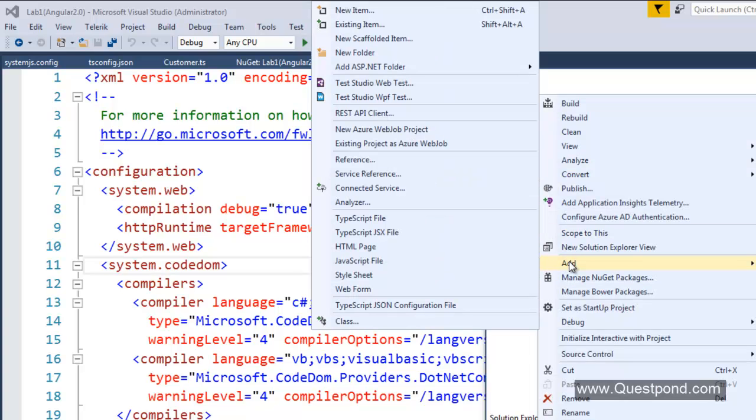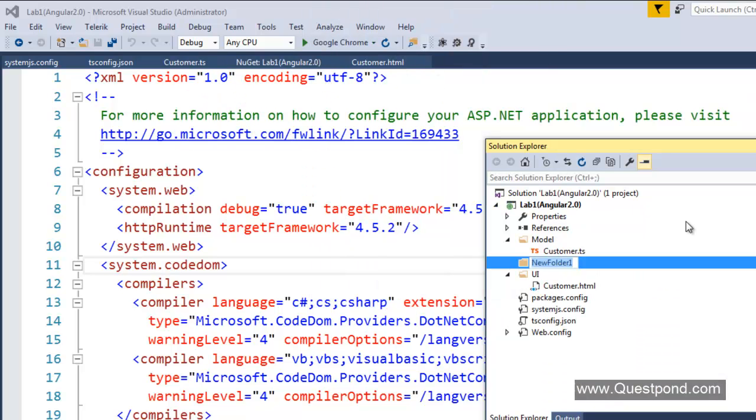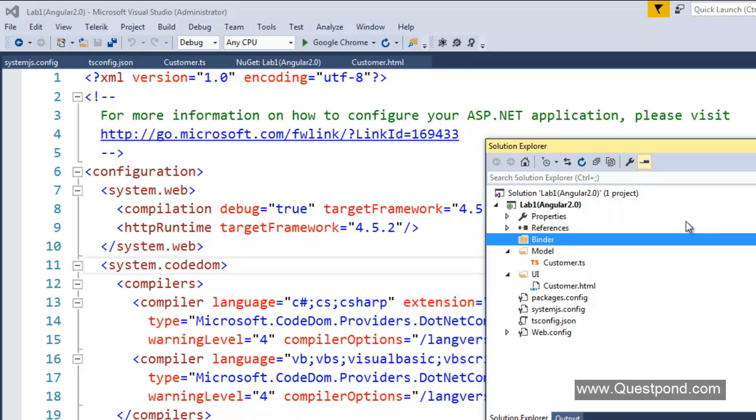Remember, when you are working with Angular projects, it is very important to have a nice folder structure, or else after some time you can just get confused, right? So I'm going to go and create a folder called binder. If you wish, you can name this folder view model because they connect the view and the model. Some people term this folder controller, some people term this folder presenter. So whatever synonyms you can think about, I like this word binder because it binds my model and my UI, right? So all my binding code will go into this folder.